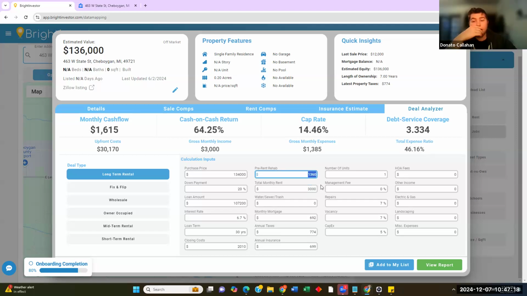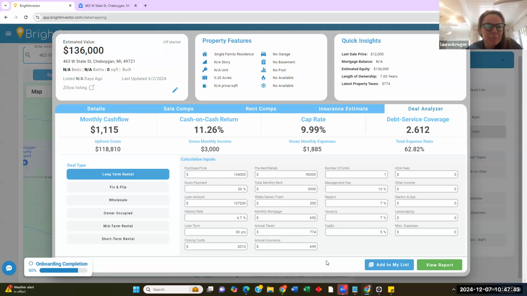Rehab wise, we're probably looking at pretty significant rehab. You could be spending 25K a unit, maybe 30K a unit on full rehab. So that's where we're looking at 75 to $90,000. Okay. So looking at this purchase price of 134, 40%. We're trying water, sewer, trash at $200 a month. You have a pump to manage it.